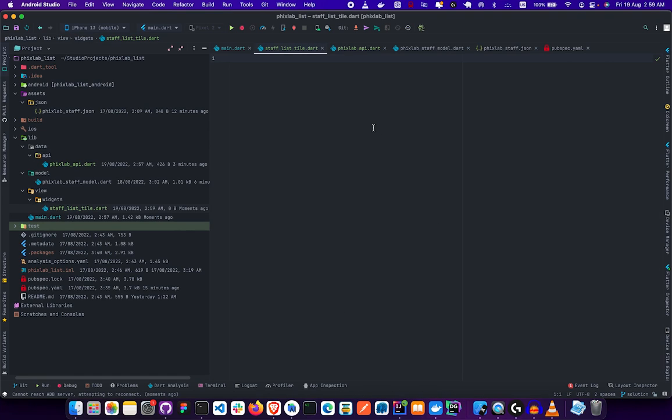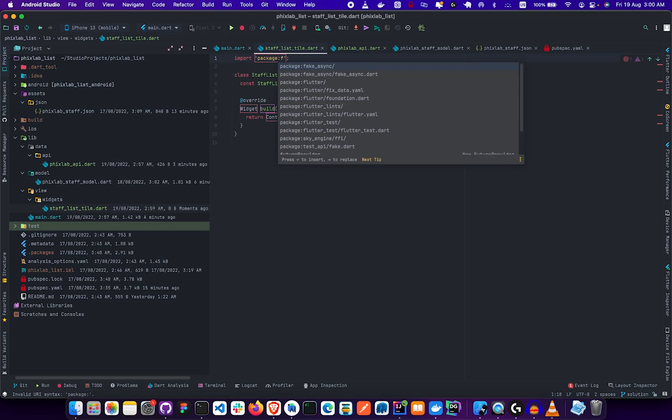It's going to be a stateless widget. So I'm going to do stateless widget, StaffListTile. All right, so let's import material, import package Flutter.